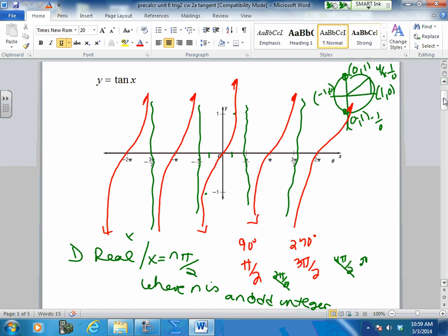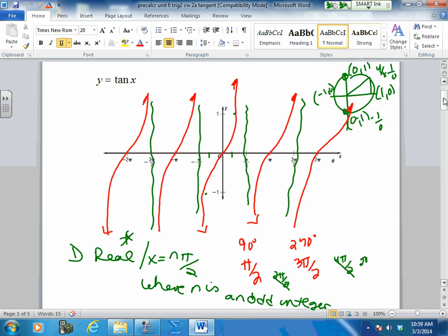This is really, really important. And let's see if this makes sense. If I put a 1 in here, I get pi over 2. If I put a 3 in here, I get 3 pi over 2. If I put a negative 1, I get negative 1 pi over 2. And a negative 3, negative 3 pi over 2. See the asymptotes here? If I put an even number in there, I'm ending up on the pi or the negative pi or the 2 pi.